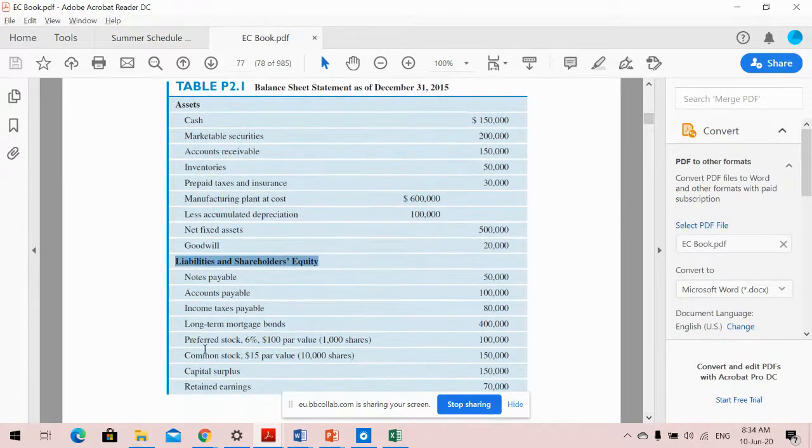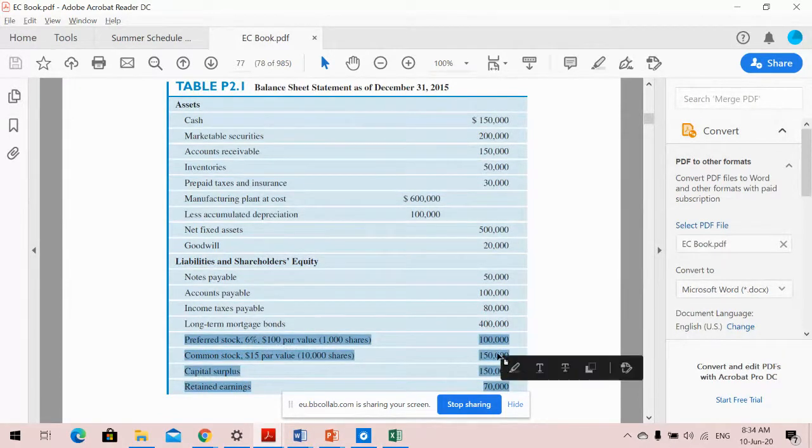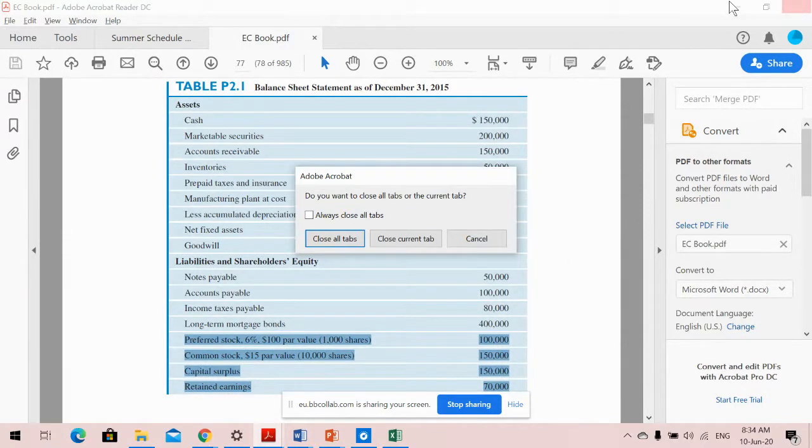Now what is shareholders equity? We look at these items. Shareholders equity, Ras Al Mal, which is this one. This all belongs to shareholders equity, meaning it is about shares. This company has preferred stock, a special type of shares where the dividend is fixed, common stock, capital surplus, and retained earnings. I'll explain what capital surplus is first.